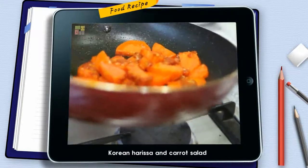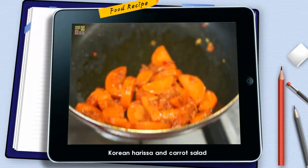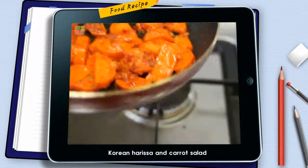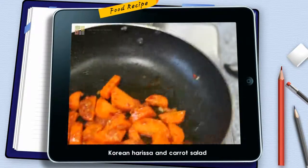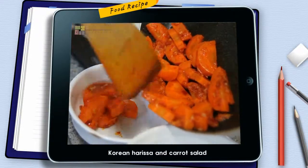So this part, we use a lot of harissa and a lot of garlic. If you don't want it too spicy, too intense, use a lot more carrots or less harissa. Pull our carrots in. Careful.